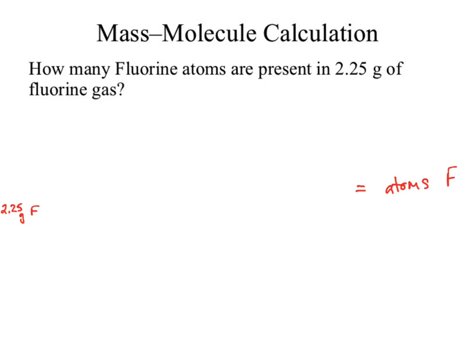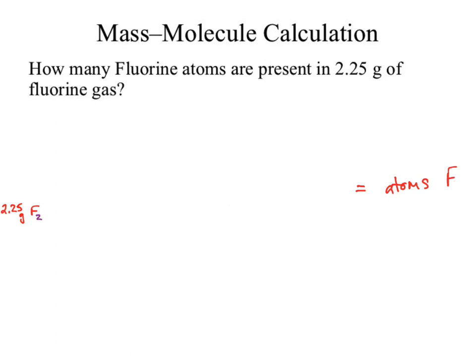It's a diatomic molecule, so that anytime I'm referencing fluorine, it needs to be specified as F2, except when? When it specifically says atoms of fluorine. So in this case, that isn't 2.25 grams of F, that's 2.25 grams of F2. Okay? So, is grams of F2 the same thing as atoms of F? No. Everything about what we're starting with makes no sense to what we're ending with.